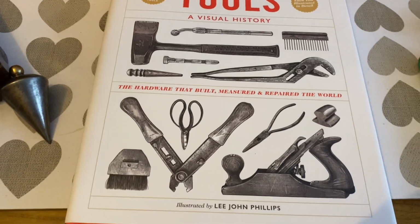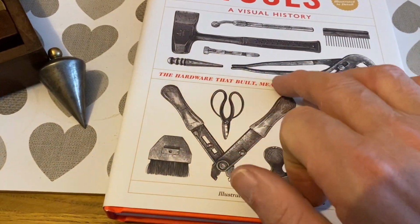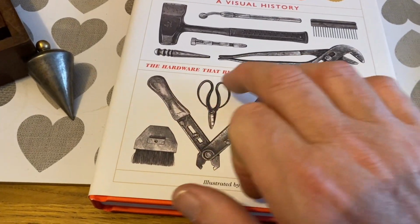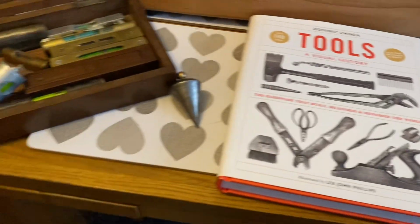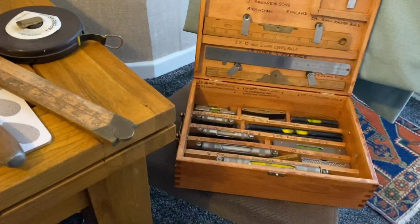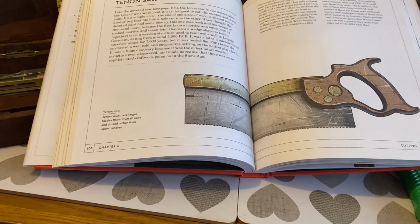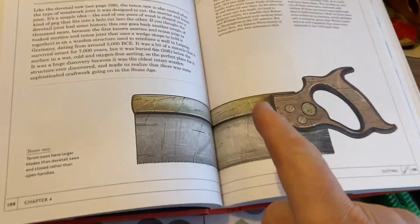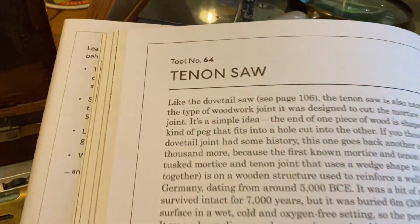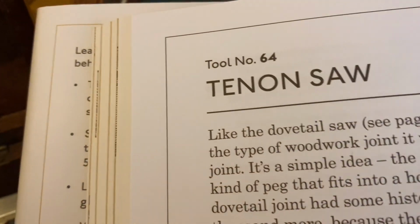Have a look, and I'm going to find the tool and read a few lines, and then I'll get your juices flowing when it comes to tools. So this was the first page that Debbie read out to me, and absolutely fantastic. So let's have a read of it, shall we? Let's have a read of it and the snippets.